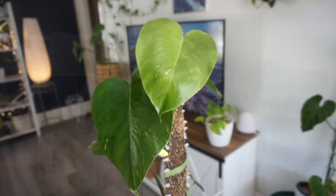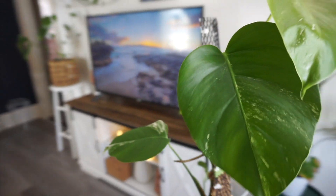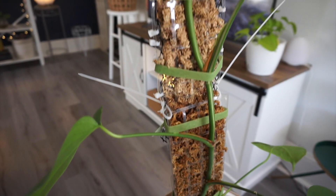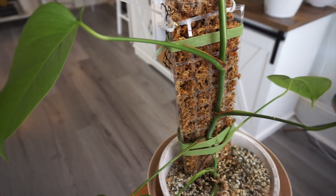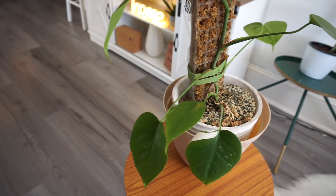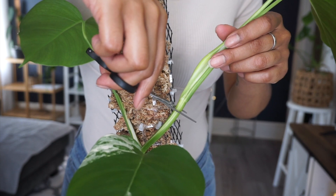So let's get to chopping so we can make some more plant babies! This is my Monstera albo. This leaf up here is a new leaf that just came out - it has a little bit of variegation but not too much. The reason I want to propagate it is because it has this lovely moss pole down here and I tried to make my own and connect it on but it's just not working out. I really don't feel like extending the moss pole right now, so I'm just going to propagate the plant starting from here. I think that's going to promote more variegation anyway.